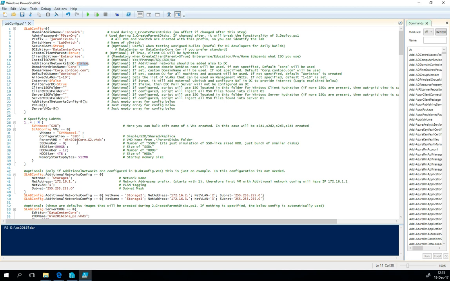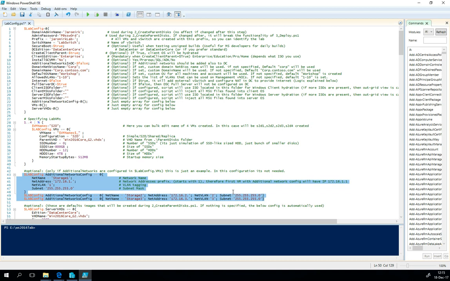If you would like to have additional networks, here you can specify what networks should be created. For example, networks for storage replica in this case. So you don't want to play with more networks in the scenario itself, and you would like to already have some additional networks.